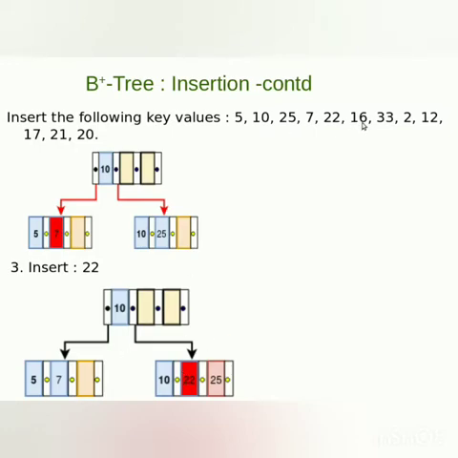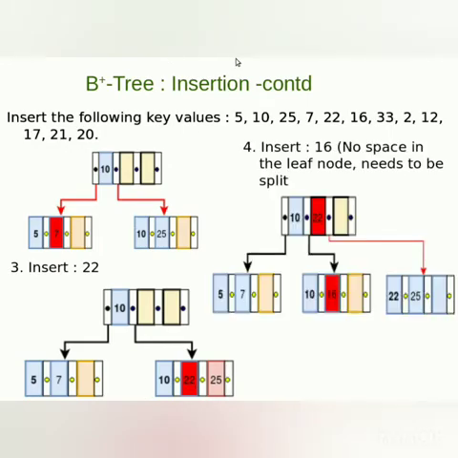What is the next value? 16 is to be inserted. Where should it be inserted? Again, it is greater than 10, so we take this path and reach this node, and there is no space to insert 16. Again, it has to be split into 2. Therefore 10, 16, 22, 25 is split into 10 and 16, and 22 and 25, and 22 has to move up, and there is space in the root to hold this 22. Now the new structure will be 10, 22 and 10, 16, 22, 25.